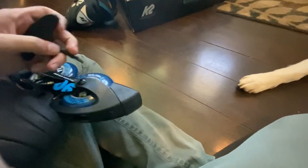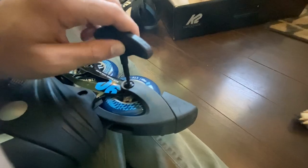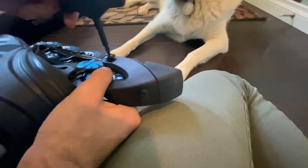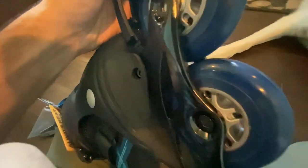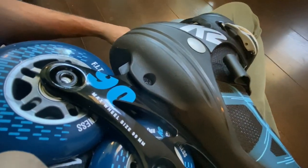Perfect. And then last but not least is to remove the brake, because nobody wants a brake when you're rollerblading with your Husky, right, Slush? Nobody wants that brake. So it seemed you needed to take out this side first, but I think once you just take out this back wheel connector for the brake, it'll just pop right out like that. I just pulled it and it came right out.